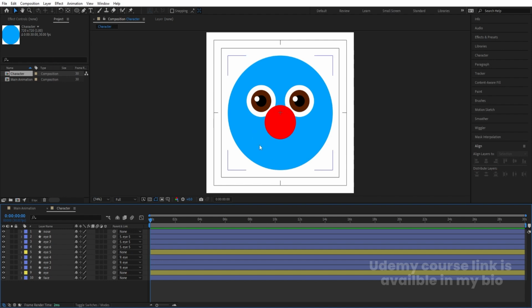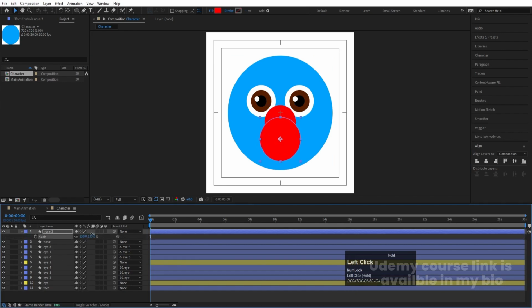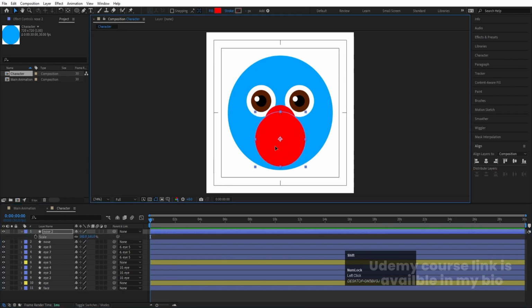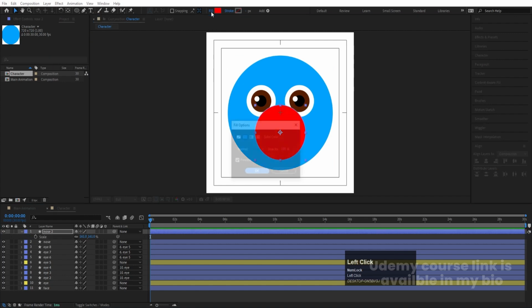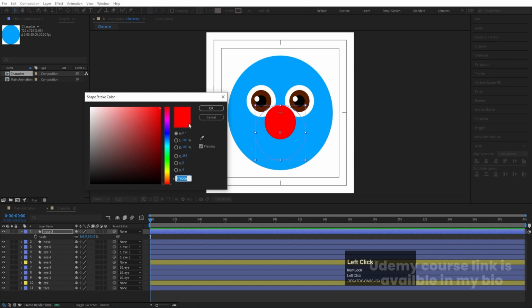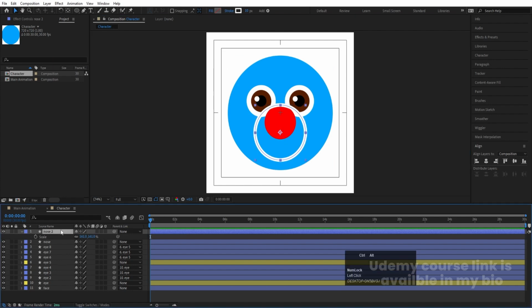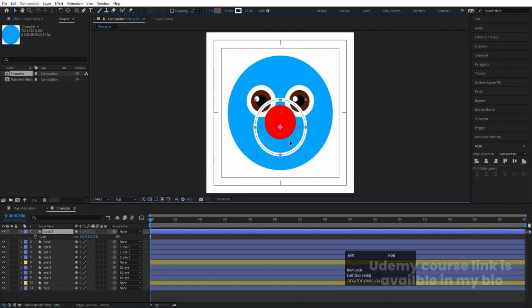And then if you want, then you can create one smile icon. So for that, let's select this nose and hit Ctrl D, and let's try to bring this at the bottom. Press S for scaling option and scale it somewhere around like this and bring this over here. Then delete this fill, we don't need that. And for the stroke, I'm going to choose somewhere around white color for the stroke. And let's select this and press Ctrl Alt Home and press V and try to bring this over here.